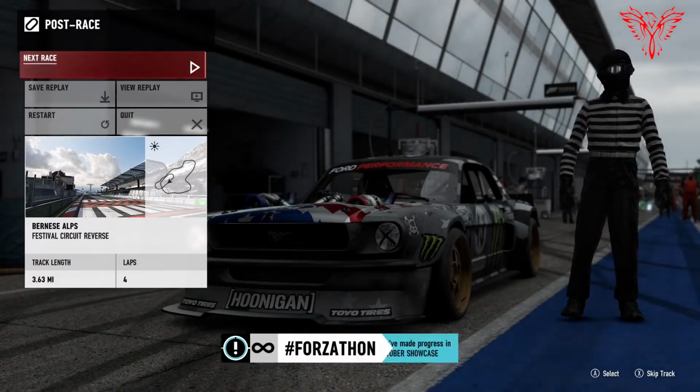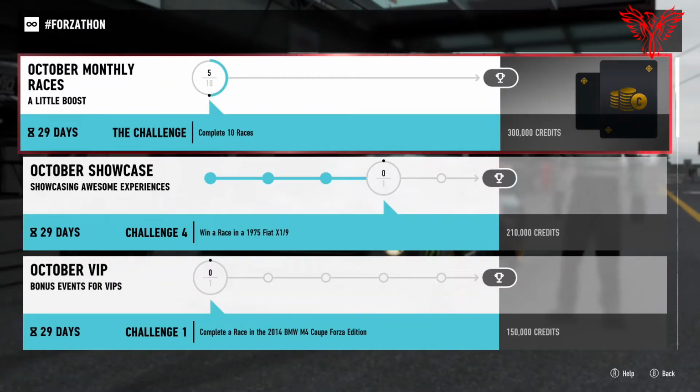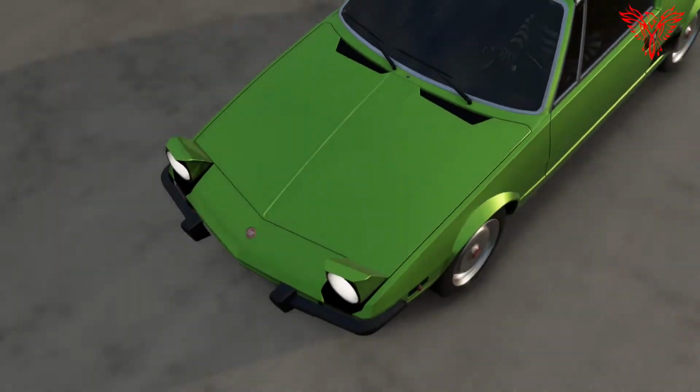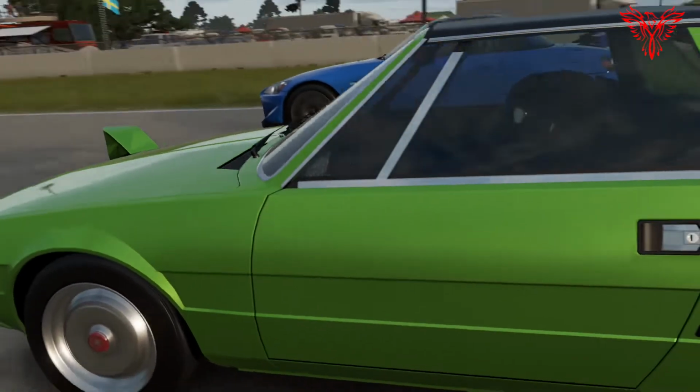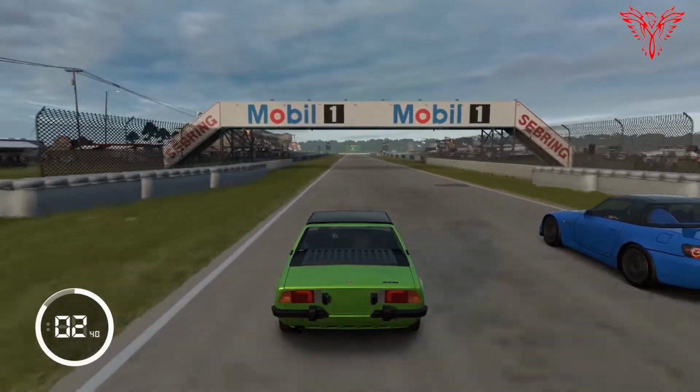Got the pop-up saying I've made progress in October showcases. Next one, win a race in a 1975 Fiat X19. Okay. A Fiat X19 in the lovely pea green.